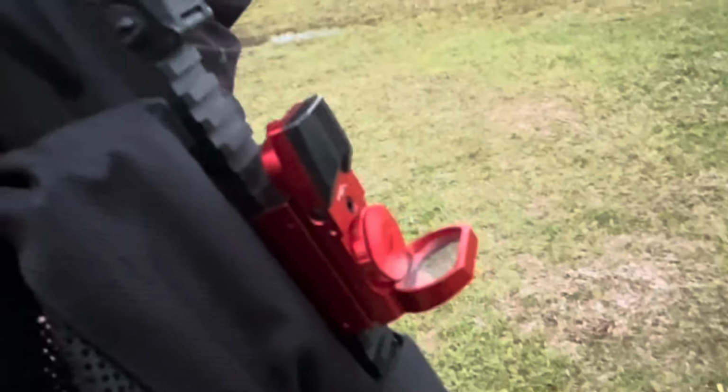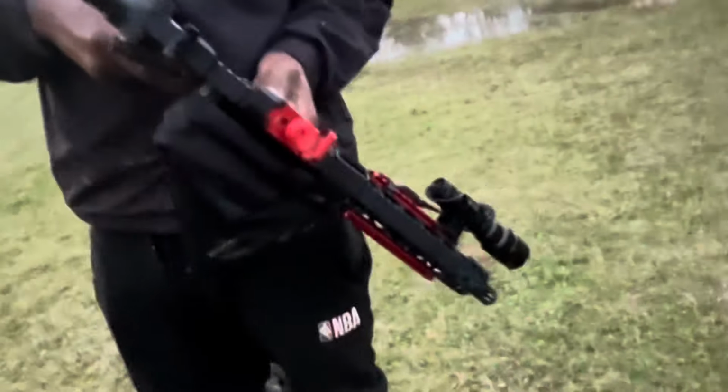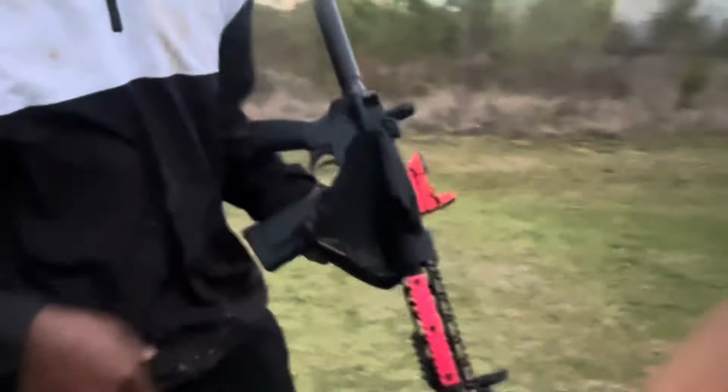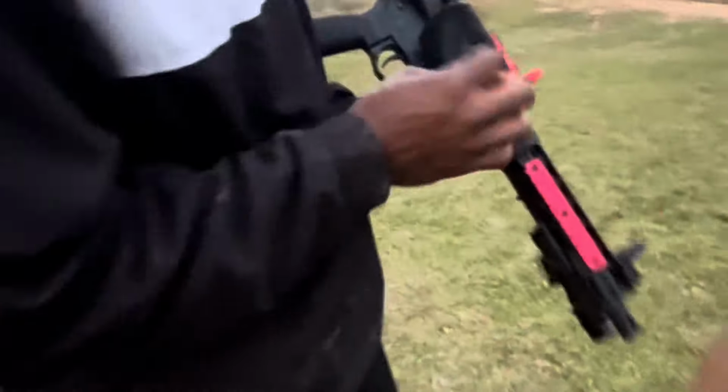I know the comments gonna be like, Marcos, why you got that cheap sight on this $700 AR that looks good like this? You wanna know why? Cause I got flip up sights. And who really is gonna have time to put a scope on if somebody's on your ass? You get what I'm saying? So we got flip up sights. And it's holding too. Shell catcher running perfectly. No cuts, no holes, no nothing.